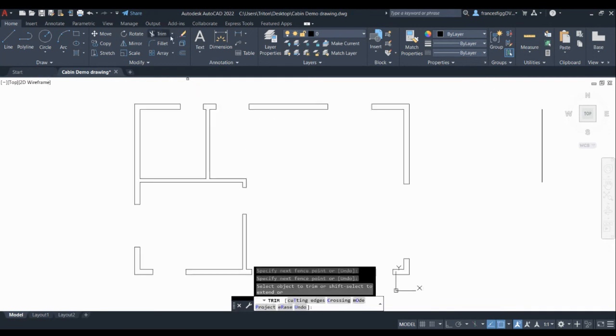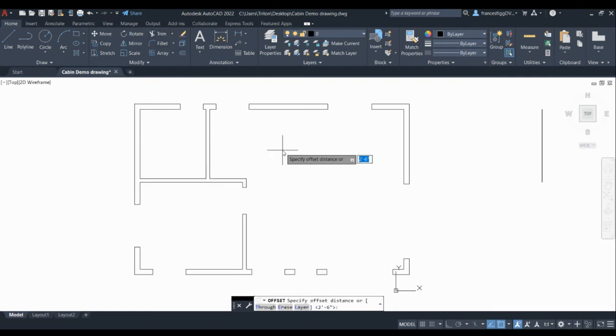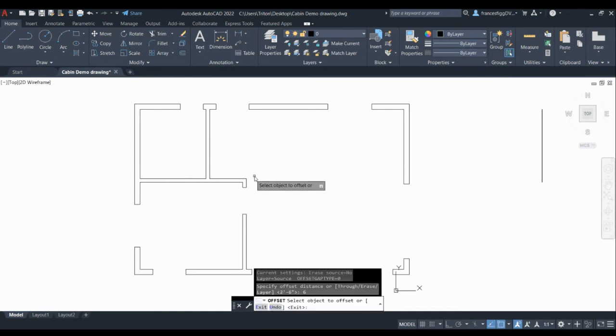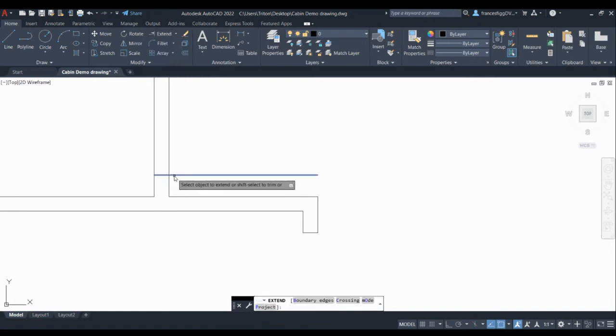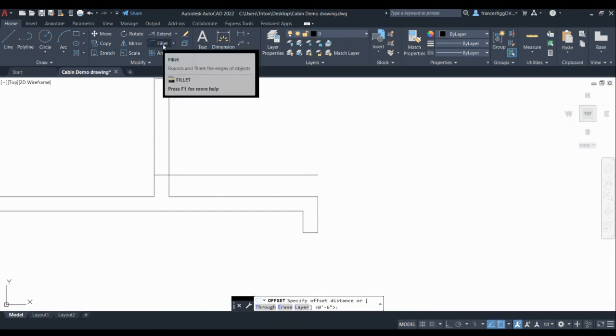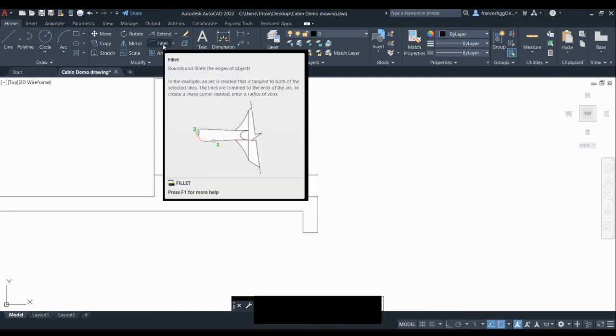And then I've got a door to the bathroom that is 6 inches off of this wall right here. So I'm going to offset 6. And here I need to extend that line into the wall so that I can offset it again and trim my opening. Then I'm going to offset 30 inches again.